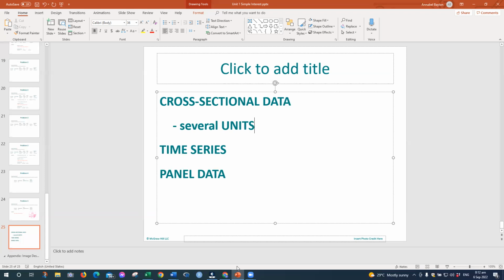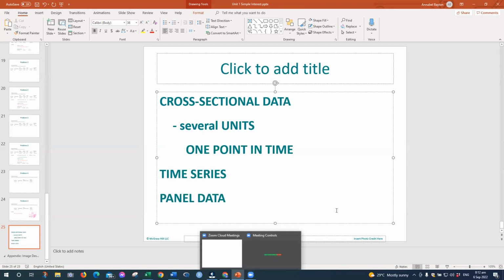of several countries in, say, at one point in time. Okay. So imagine, guys, all the countries of the world, ilang ba? 180 plus? I think 180 plus, I'm not sure.